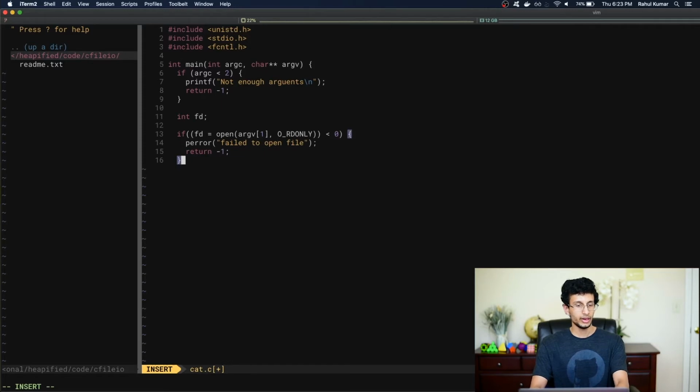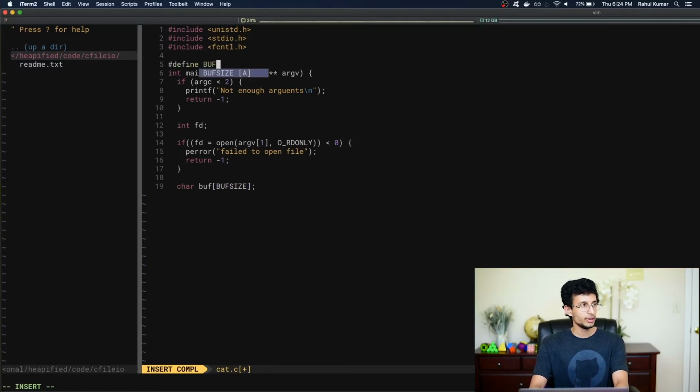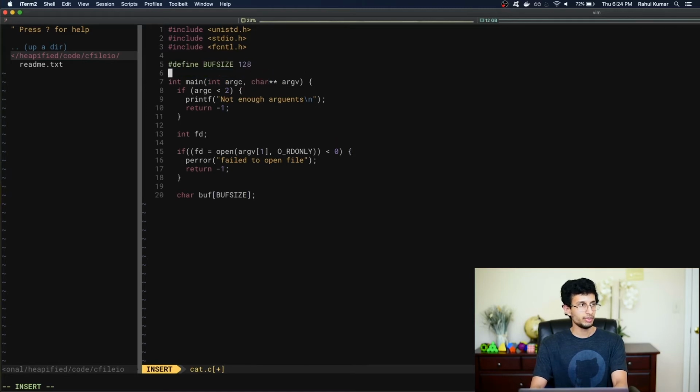Okay, cool, we have an open file. Now let's actually read the file. In order to read the file, we need to tell C where we're going to store the bytes that are read from the file. So let me create a buffer, char buff, and let's give it a size of BUFF_SIZE. At the top of the file, let's add a define BUFF_SIZE to be, let's say, 128 bytes. This is kind of small, but it's fine for now. So this just says create a character array of size 128 bytes, since each character is 1 byte.